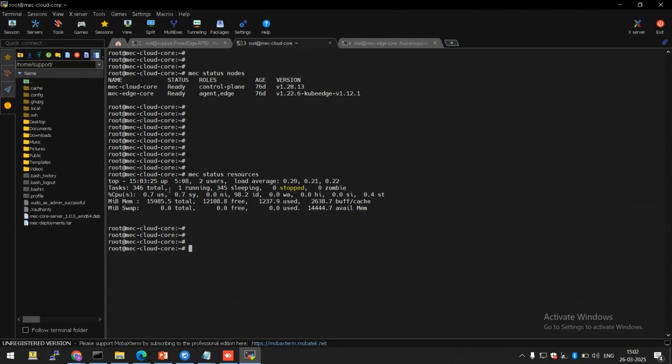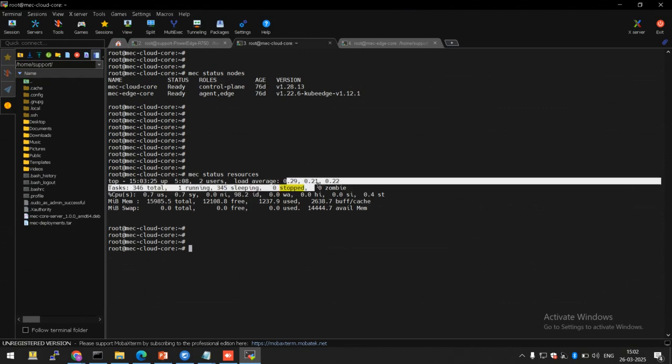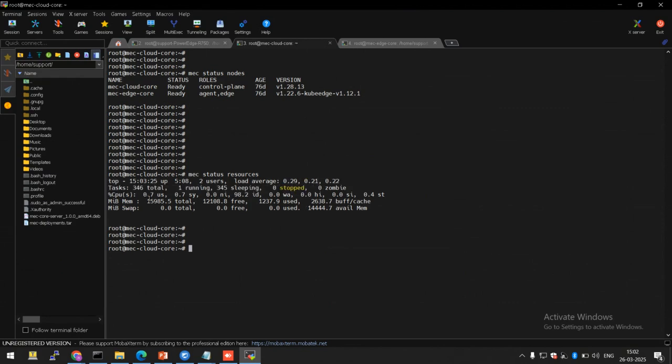So you can see the printed output is talking about the server load, how many processes are running, how many are sleeping, how many are stopped, what the server load is, what the total memory consumed is, and how much memory is free.